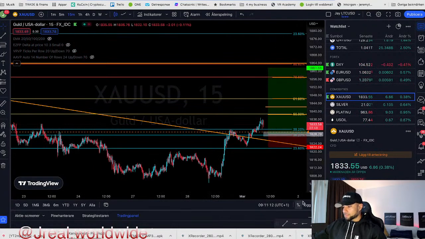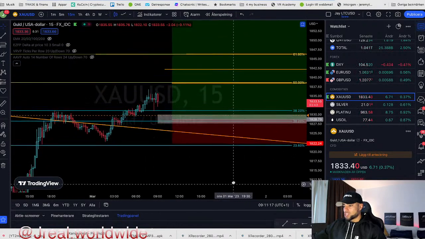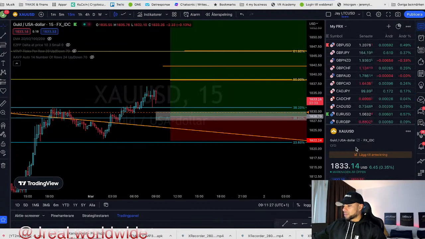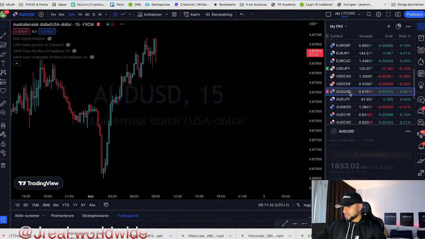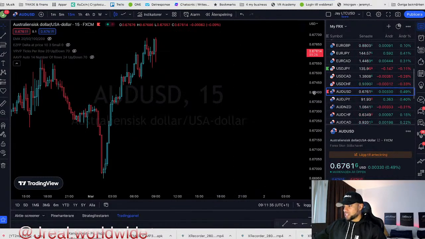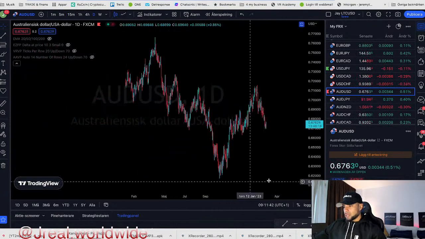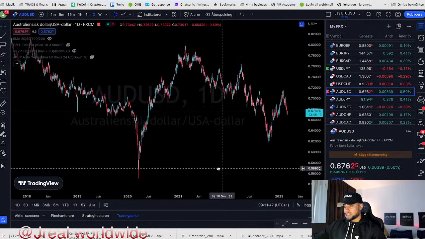Now, nothing is happening here. We're still waiting for the market to come down to our entry zone. So we have our alarm set, so we're letting that be for the moment. And we're just looking into another one that I'm interested in. I saw a setup coming up, and that is AUD USD. So let's go on a bigger time frame. Let's go on a daily time frame and just sum it up quick, where AUD USD is.